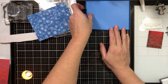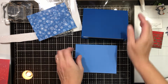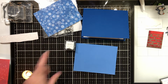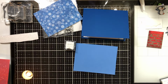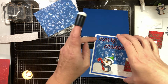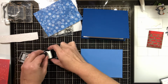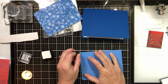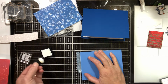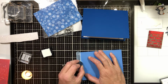Because this is blue on blue, even though they're two different shades, I still wanted something to differentiate between the two blues. But I also wanted a matte for my snowflakes. So we're going to take the Hero Arts Unicorn White ink and a sponge dauber. And if you're wondering, on the white card bases with the blue matte, I did Blueprint Sketch Distress Oxide around the edge of that blue matte. And we're not going very far in here. I just wanted it a little bit. Most of it's going on the glass mat. That's how little I'm putting on the edge of the cardstock itself.